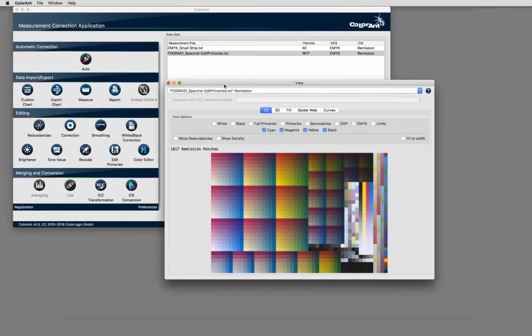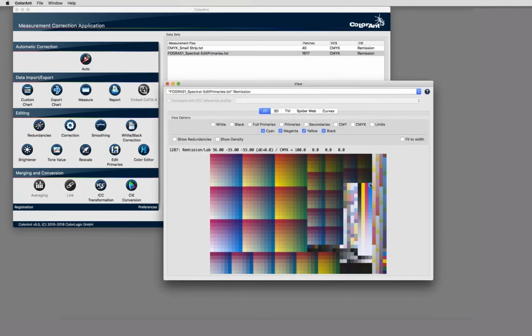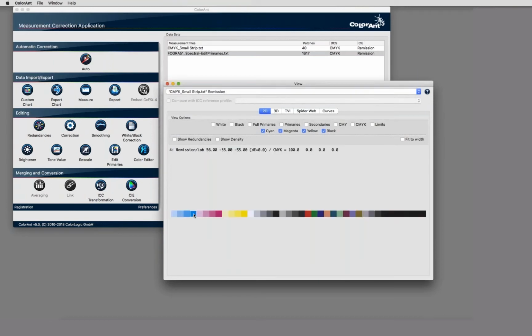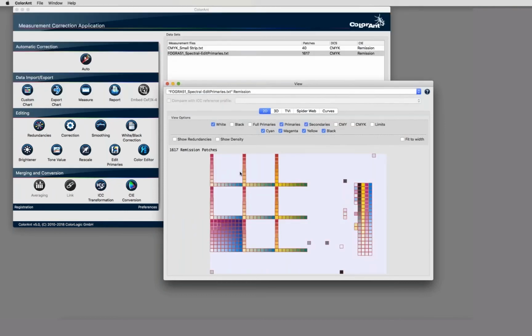Again, if I click here and select my patch, so that I have my delta E to 0, and compare it to my cyan in my original measurement data, you'll see there's a delta E of 0. We have used this information, and we can even do more here. If we look at the blue, for example, we click onto the blue and compare it to the blue in my optimized measurement data, there's a delta E of 0 now, because we've used exactly this patch, the LRB spectral information from that patch, and taken that into our spectral model, which makes the model more accurate if we have this kind of information.